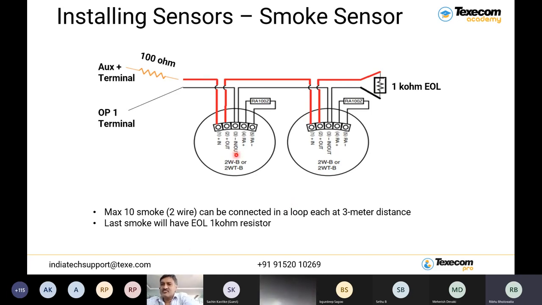Okay, so now here the connections are very simple. Before the connection, you need to remember one thing, that we have to use 2 different types of resistor. Whatever the last smoke detector you have, maximum you can connect 10 2-wire smoke detectors in each control panel.